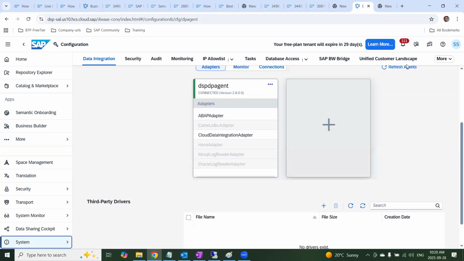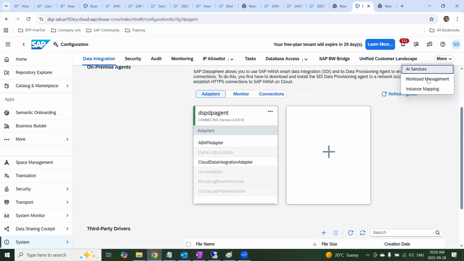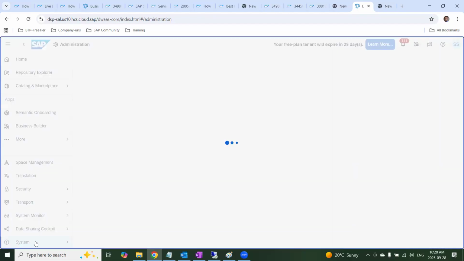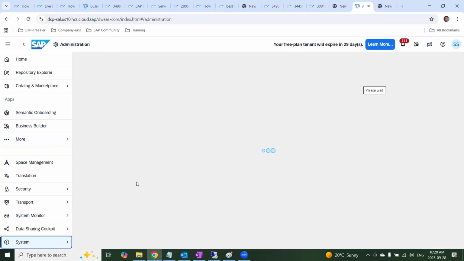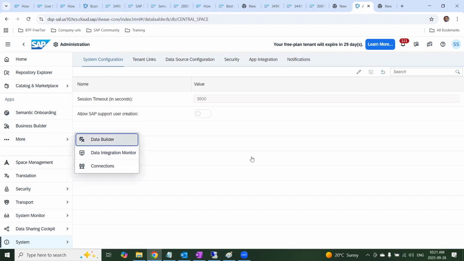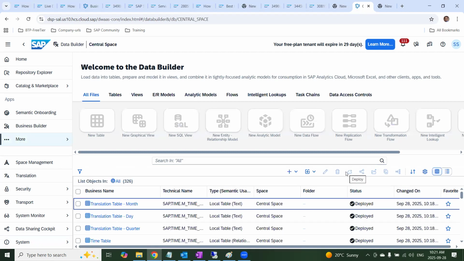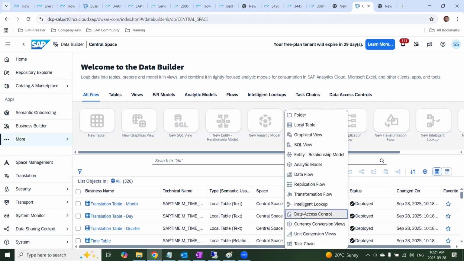It's pretty simple. Don't worry about it. Instance mapping, no. Database access auditing, no. We just import the currency conversion data, not from there. Administration, definitely not from administration. So it's not going to be that. It should be in Data Builder. Data Builder, same place, yeah, integration, yeah, import. Somewhere here only I remember from. Yeah, that one. Import. Oh yeah, sorry.